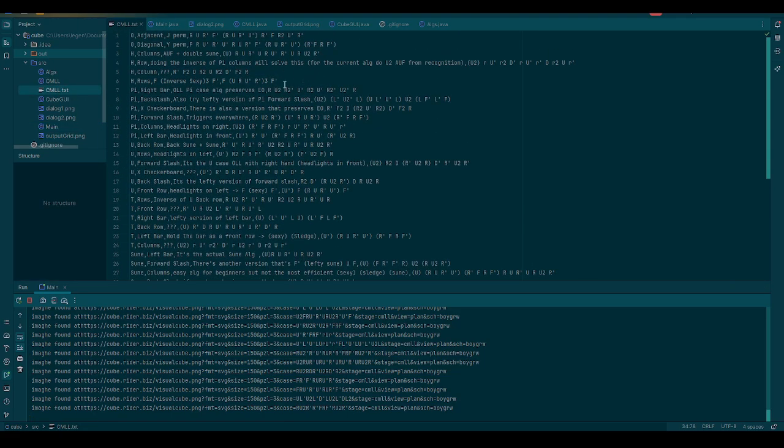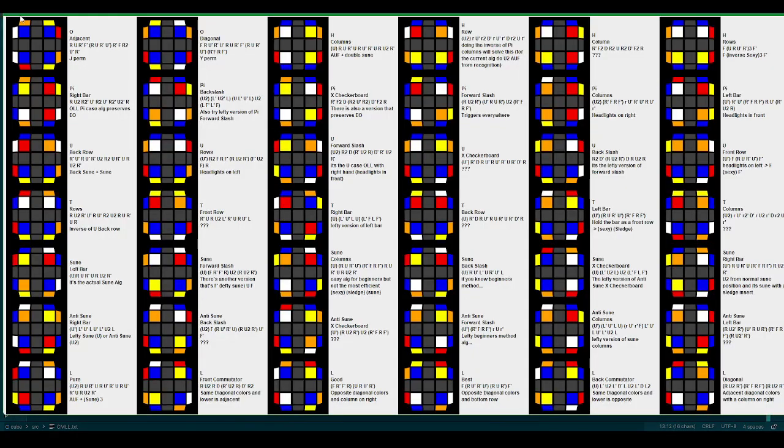This text file can be edited so that the user can either simplify the algorithm more, like this, as opposed to something like this, or add some notes. So like this one is two very familiar algs put together, so you can just put that in the notes. And this is what helps cubers to remember things, where you just have a bunch of cases and you can just look at them.